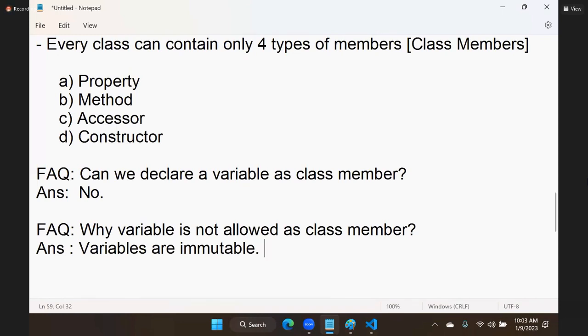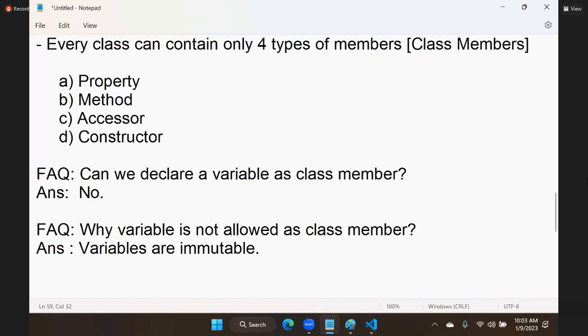Immutable means what? Their structure cannot change. What is a class? A class is a template. Template means what? It can contain members which we have to change. And if it cannot change, how can it be a member?